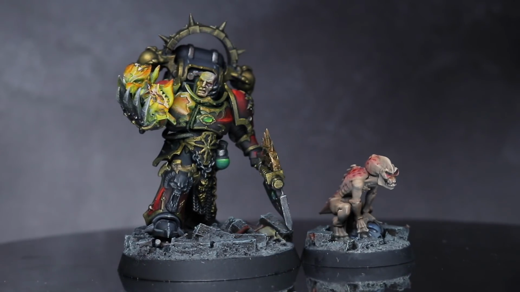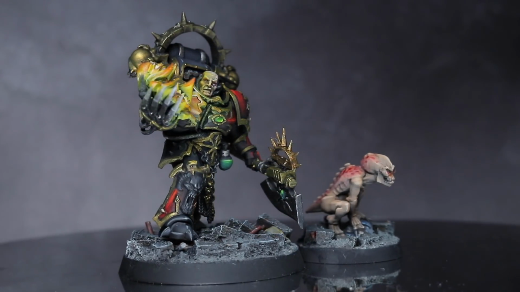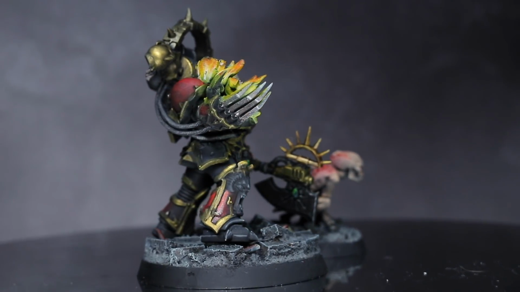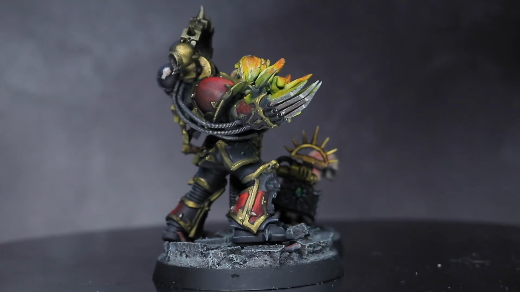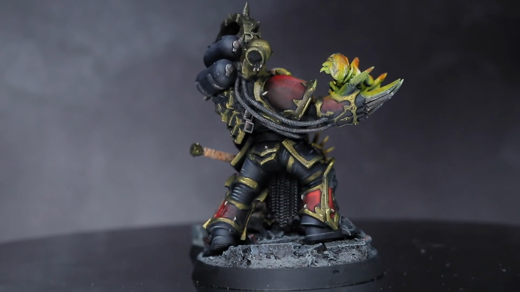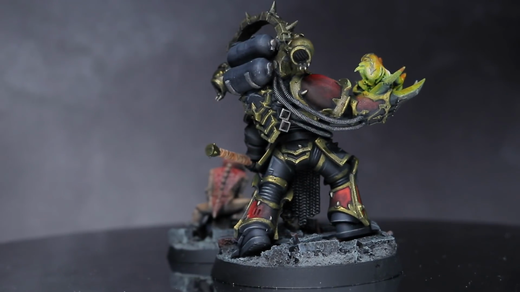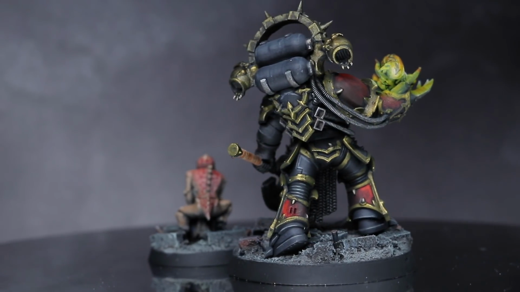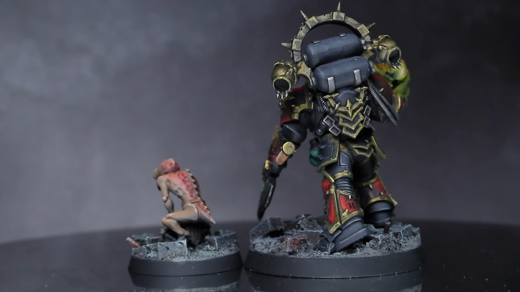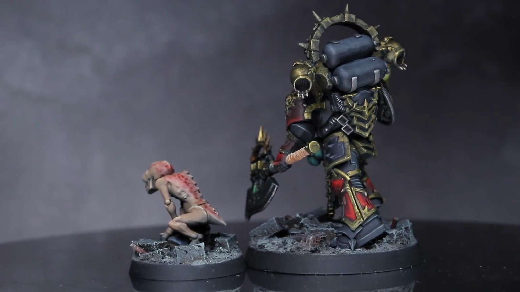And here we have the completed Huron Blackheart with his Hamadryah, painted in the colours of the Red Corsairs. Now this is the first time I've tackled a Chaos Space Marine character in any one of my videos, and it was a pretty fun challenge. Finding the right parts was a little more tricky than with some of the Primus characters, but I think the end result is something that is more in line with modern Chaos minis, whilst also being recognisable as Huron Blackheart.